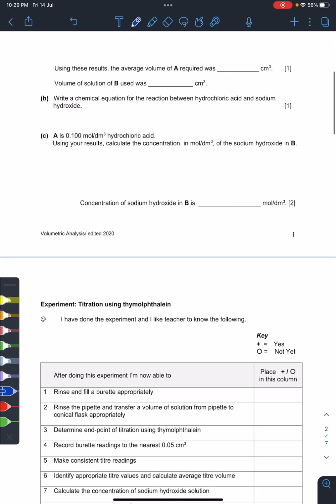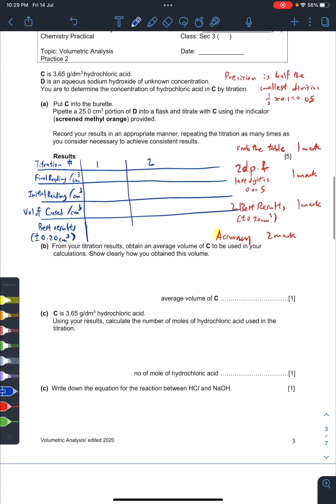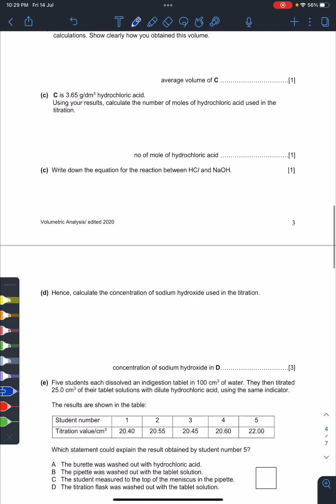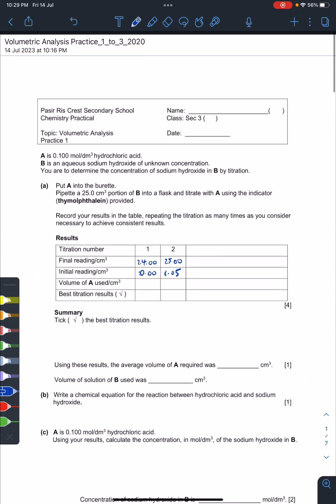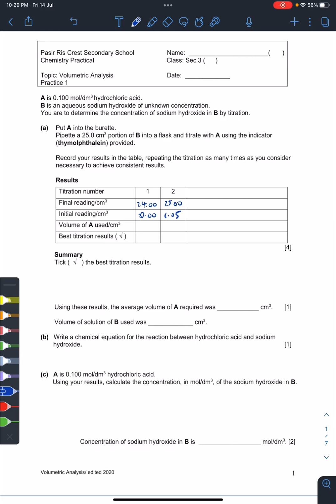And in case you haven't realized, for a lot of those questions, part A, part B, part C, part D are all 1 mark each. So they actually help you, they break it down into very, very small parts. It's a good thing, don't worry. So let's try. The idea here is this. I show you exactly how to do the first one. Then you will pause the video and try the second one, then refer to the answer after that. The third one, I will not show you any answer.